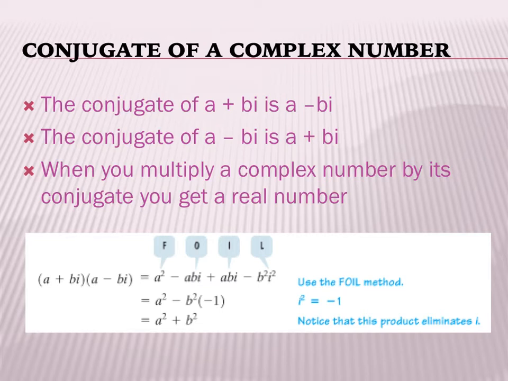When you multiply a complex number by its conjugate, you get a real number because you'll always end up with a positive sign and a negative sign that will cancel out. And you'll always get an I squared, which becomes negative 1, so the I goes away. Is the B just supposed to be whatever number? Yeah, so let's say this is 2 plus 3i. The complex conjugate would be 2 minus 3i. And vice versa, okay?